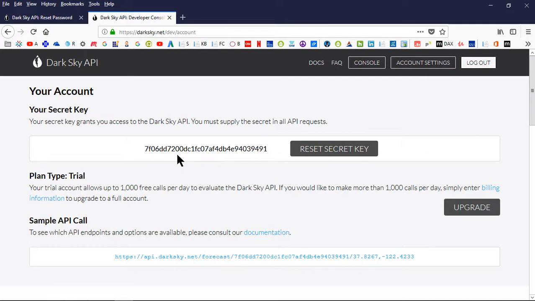But the billing is very, very not much. It doesn't cost much. For every call you make to their API, I think it's like 0.001 cent. So added up, I think you get at least 100 calls for a penny, or something like that, or 1,000 calls for a penny.